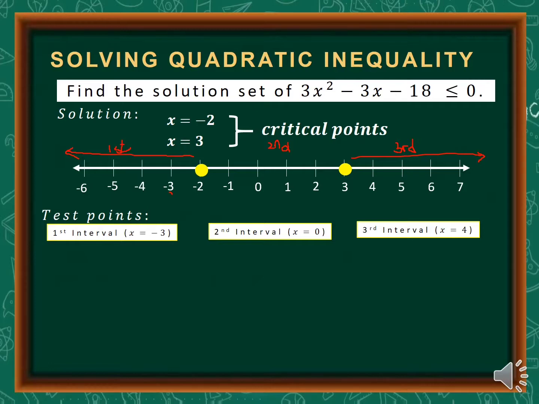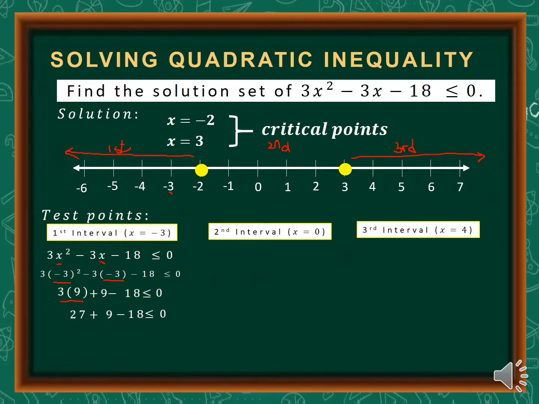Now, let us first have our first interval. When I choose x is equal to -3, that would be the value of x na isi-substitute natin dito sa ating given quadratic inequality. Saan ko yan nakuha? Given po yan. 3x squared minus 3x minus 18 is less than or equal to 0. Instead of writing x, I will write -3. Yung x ay naging -3. After that, simplify lamang natin. So, 3 times -3 squared, that is +9. Now, -3 times -1, we have +9. Then, just copy -18 and less than or equal to 0. I-simplify pa ulit. 3 times 9 is 27. Then, +9 minus 18 is less than or equal to 0.